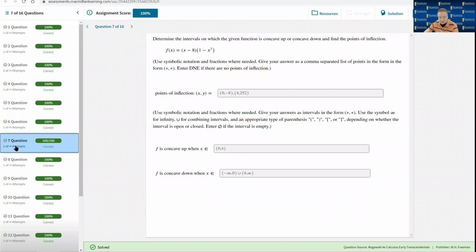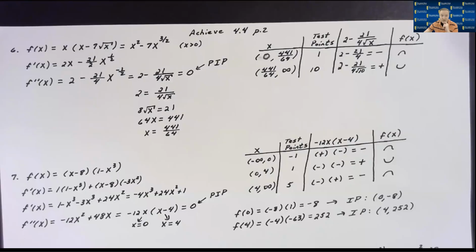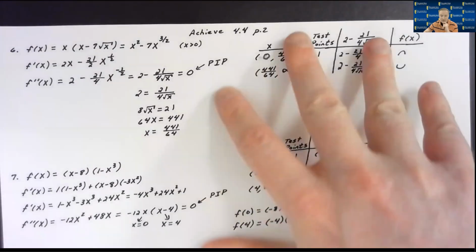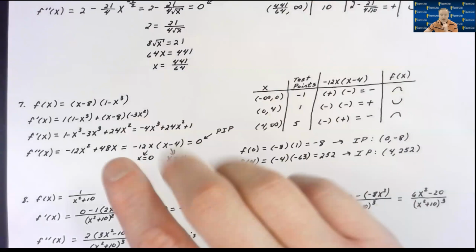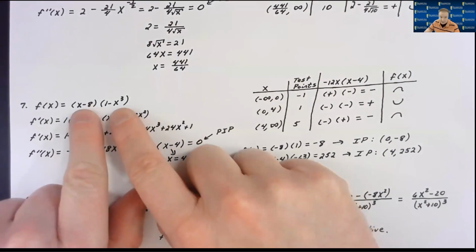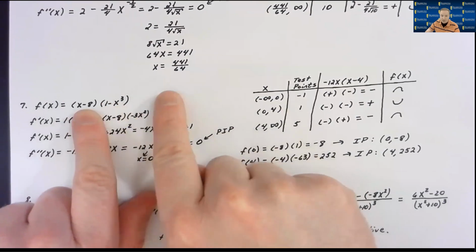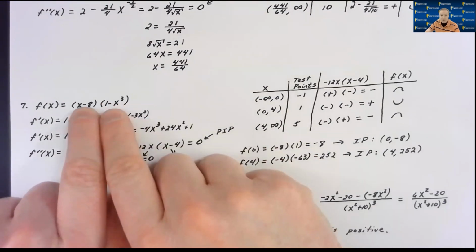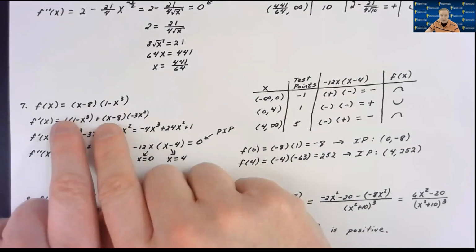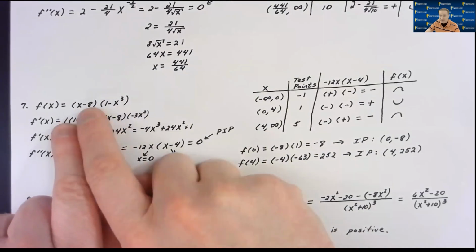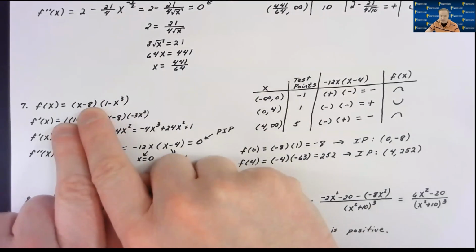For number 7, yet again, it's a problem you could have done like I did the last one, where you say, well, it'll be easier if you go ahead and distribute in the first step. And it might have been. I didn't choose to do that in this one because I knew that the derivative would be so easy anyway. So just like the last problem, you could have gone ahead and FOILed it out and then just used the power rule. I chose to keep it as it is and use the product rule when I take the derivative because I knew the derivative of the first was just 1.